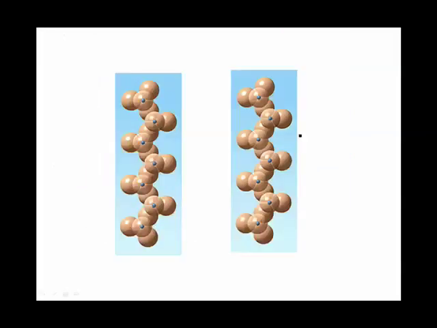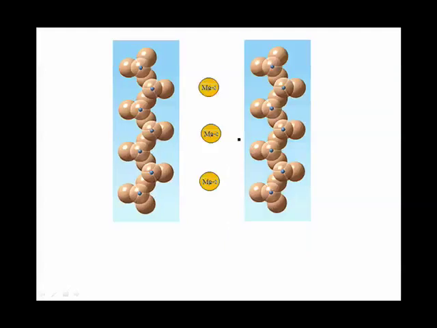However, if you get 2 chains next to each other, remember these oxygens still have a negative charge associated with them if they're not bonded in both directions. As a result, this would fall apart. What do we do to glue these chains together? Simple. We add cations, creating ionic bonds.